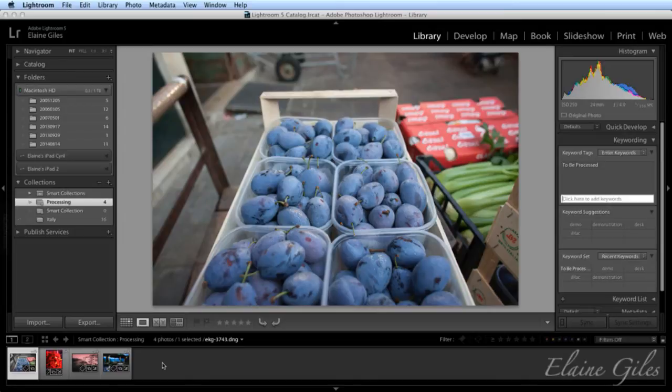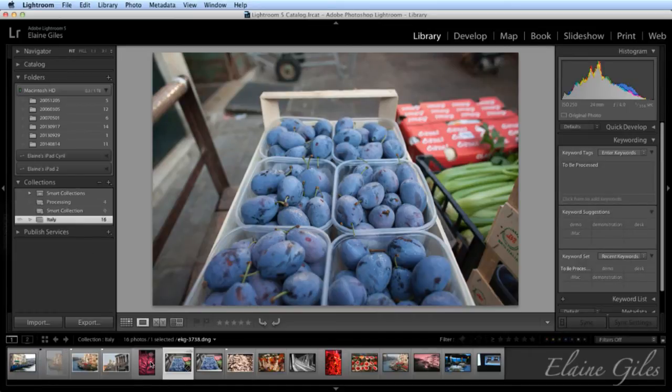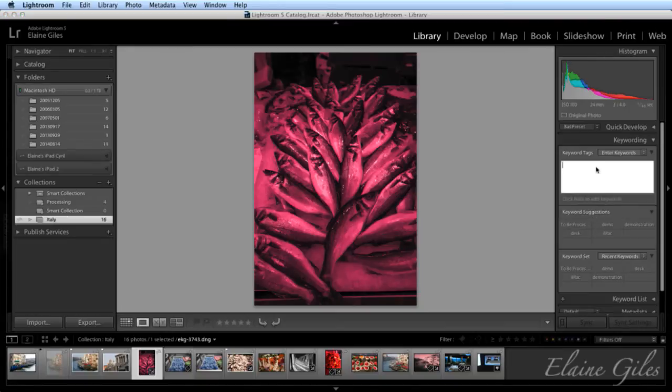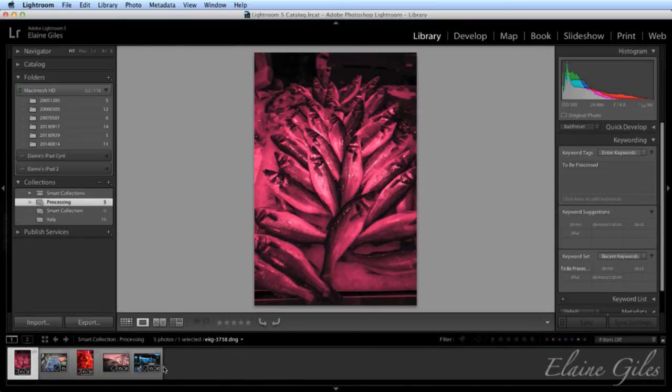So a practical example for that would be, if I had created another one of these collections, because at the moment that's disappeared, that fish image that was very red has disappeared. And if I wanted to bring it back thinking, did I process that? Was it picked? I can't remember. At the moment, there's no indication of that at all. So what I'd have to do is go back into Italy, go and find the image and think, yes, I did process that. So a better way would be to do something like this. So I'm going to say that's to be processed. And that means when I go in my processing, there they all are.